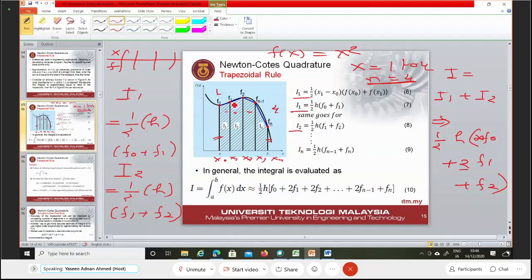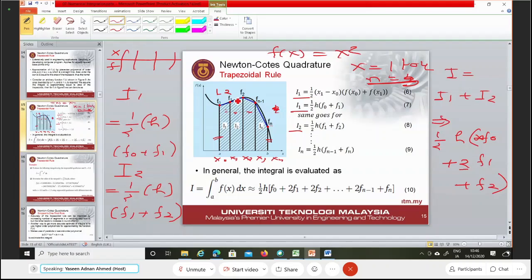Okay, so then what would be the intermediate values? You need to find it out. So maybe 4 minus 1 divided by 4, that should be different. Maybe it's becoming a fraction. So I consider n is equal to 3. So your h will be 4 minus 1 divided by 3. So that should be 2. That should be 3. There will be maybe a section of only 3 trapezoids.